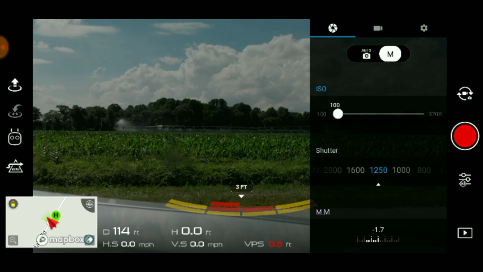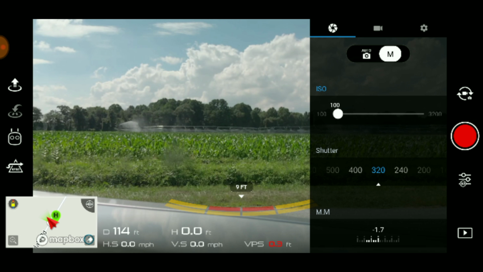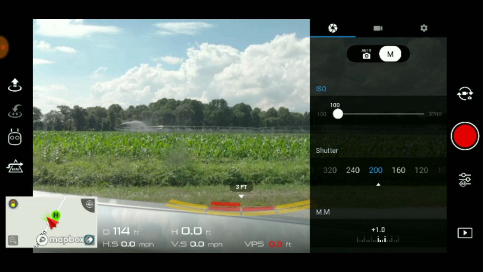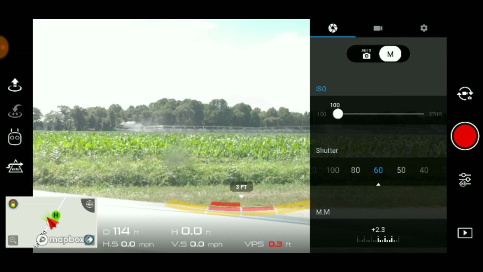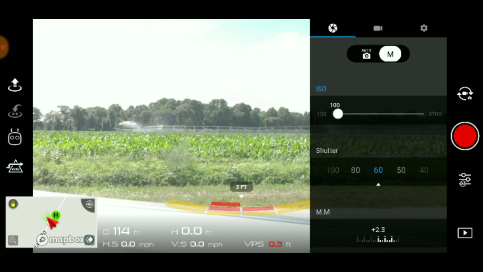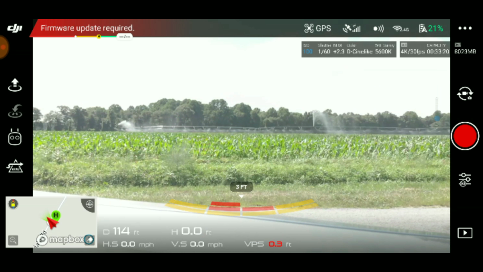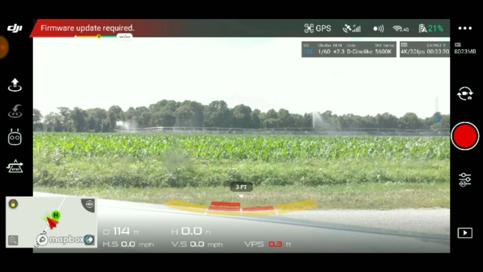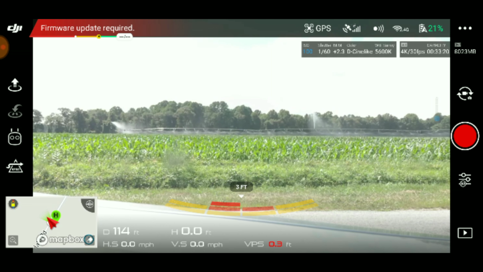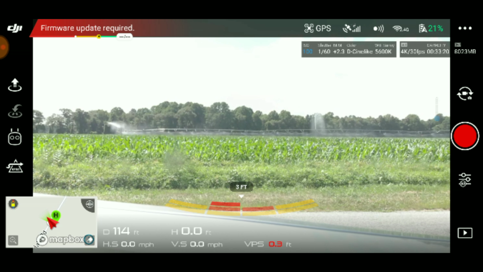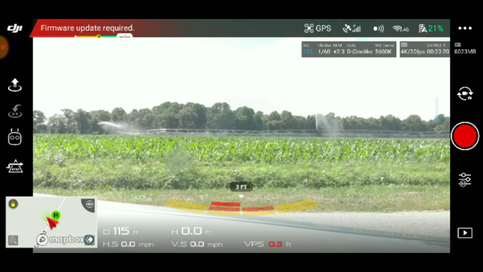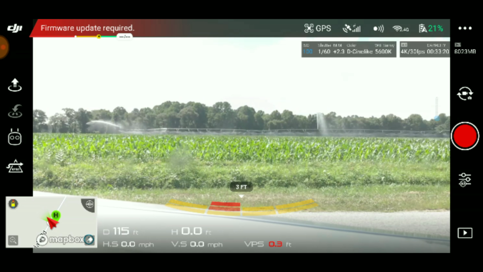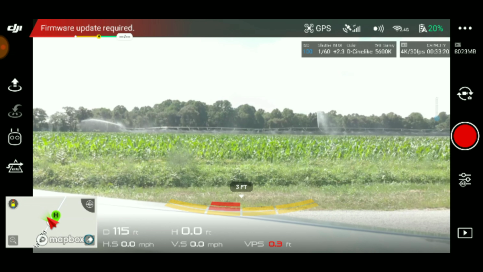Now let's go ahead and talk about some of the other settings on the camera to get that nice cinematic footage. So I have my ISO set all the way down to 100, and I have my white balance set to sunny. You don't want to ever set your white balance to auto, because when the light changes, your picture will look different and it will actually change with the light, and you don't want that to ruin your footage. So in selecting your white balance, go off what kind of day it is. Is it cloudy? Then set it to cloudy. If it's sunny, set it to sunny.